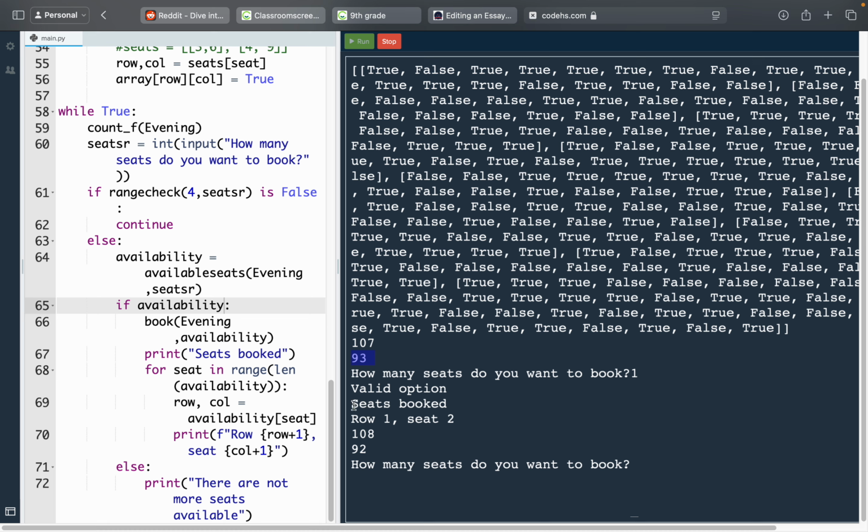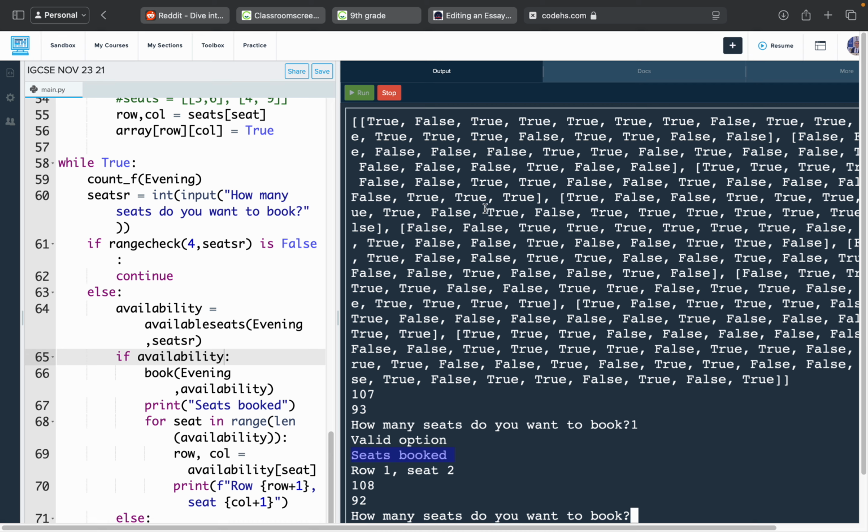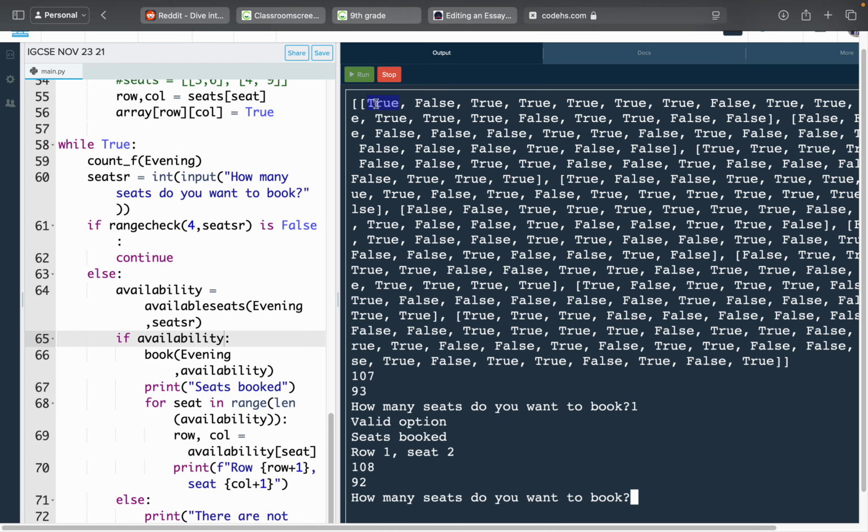And then it's going to print that the seats were booked, and then it's going to specify which ones it was. So it says that it's row 1, meaning row 0, remember, and seat 2, meaning seat 1. So at the beginning, look, we can go to row 0, this is row 0 till here, and we can go to index 1. 0, 1. At the beginning, you see that it was false, meaning that it was available to be booked. And then, of course, I applied the function book, and then it changes status, okay?